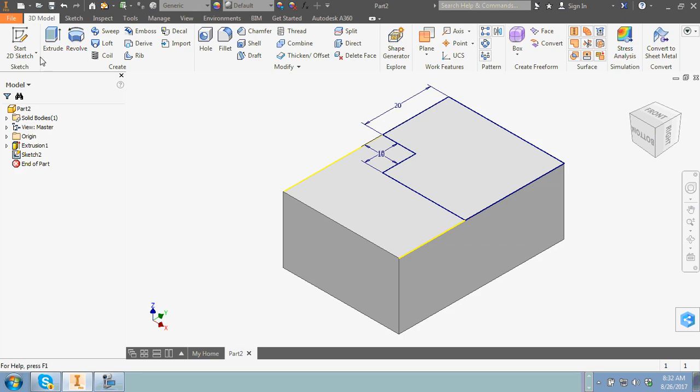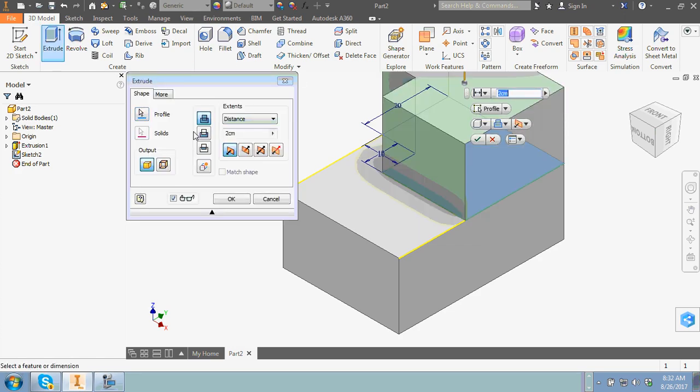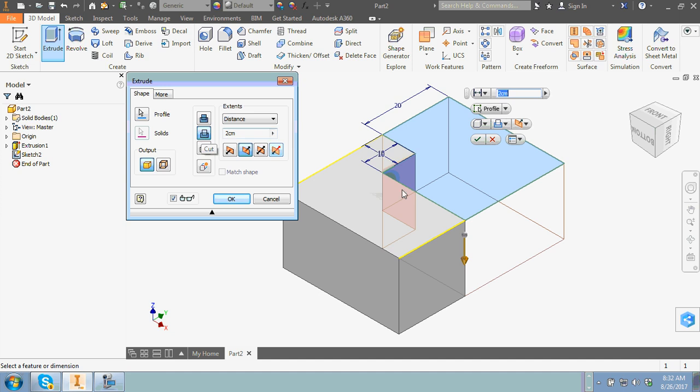Alt-Tab, I'm going to come back to here, and I'm going to go to Extrude. And this is cut. Now, extrude at the top is like squeezing a tube of toothpaste. You're extruding toothpaste out of the toothpaste tube. That's to make a solid. To subtract mass from the object, we're going to come down here to cut. When you click on that, you'll notice it's going all the way through because we have 2 centimeters. We want 1 centimeter for our depth. You're going to notice it's going to cut straight down. And I'm going to say OK.